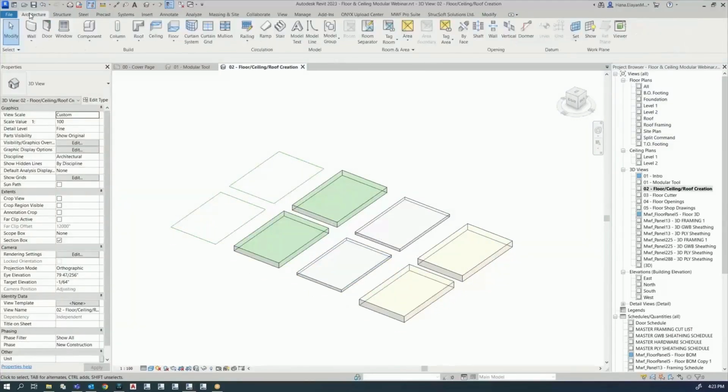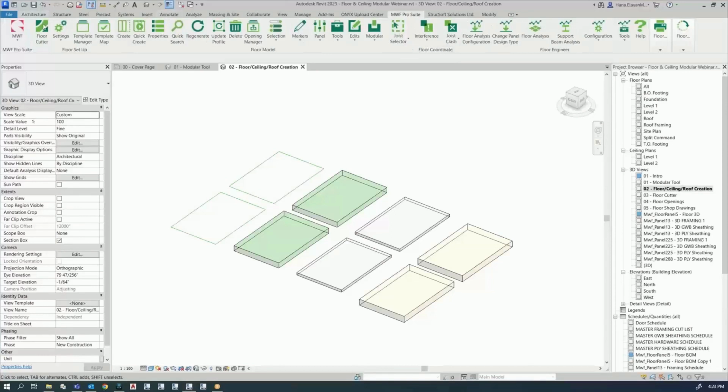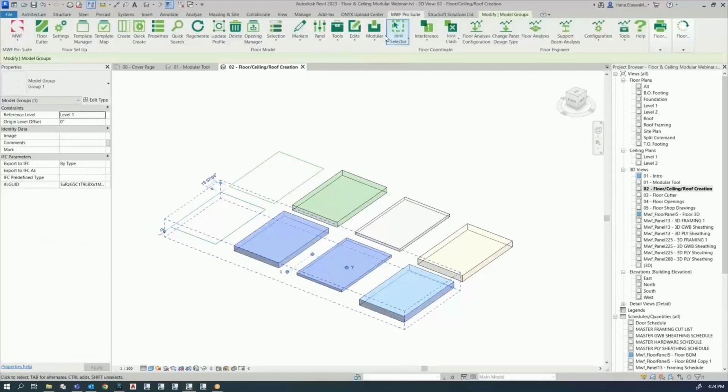So basically, if you've already used MWF before, and as you've seen in the beginning of our presentation, we're using the floor module, and the floor module will cover floors, ceilings, roofs, and lines. Okay, so here, what you could do is use create, but if you use create, just be careful. It's going to frame everything with the same template, and this is not what we want. What we're going to do is actually use the template map because I want to frame everything.